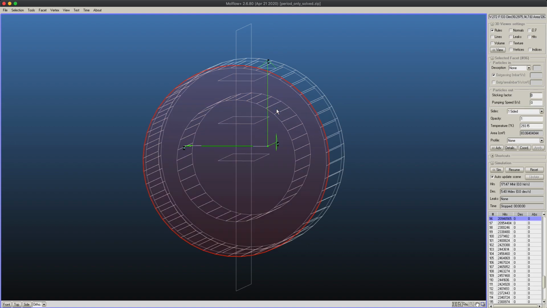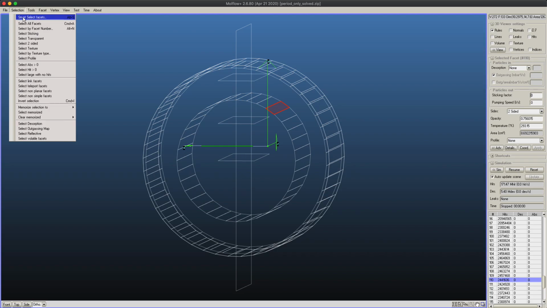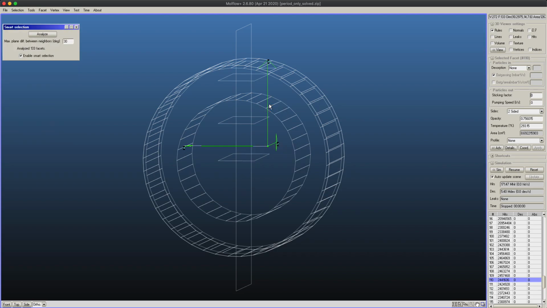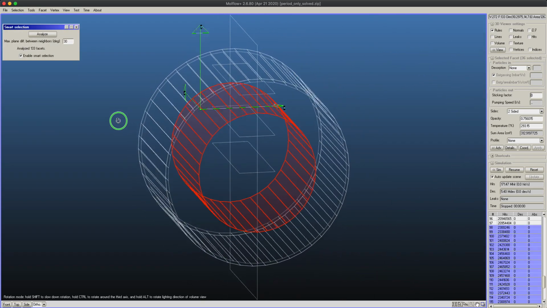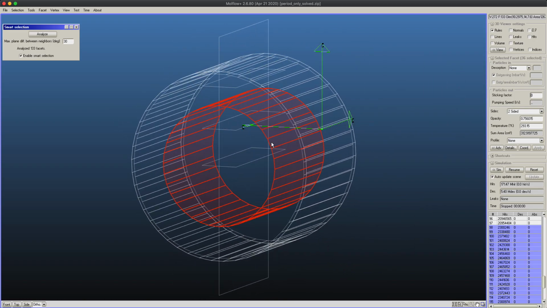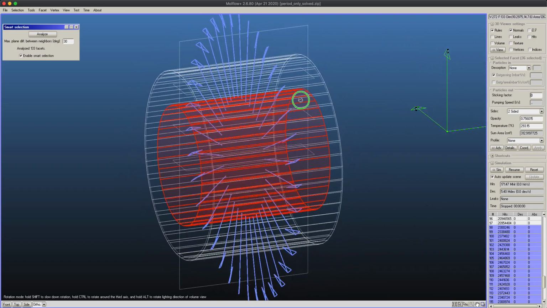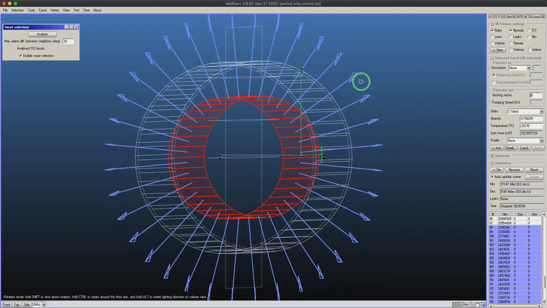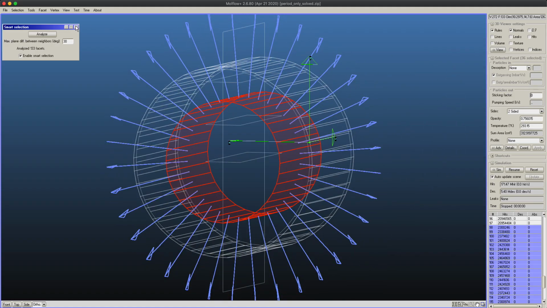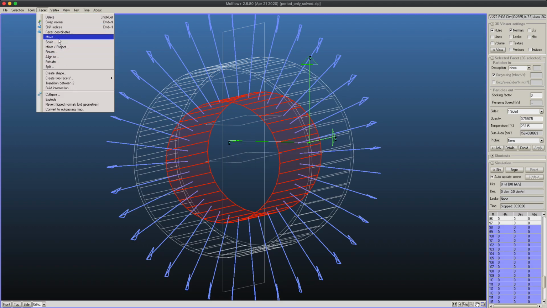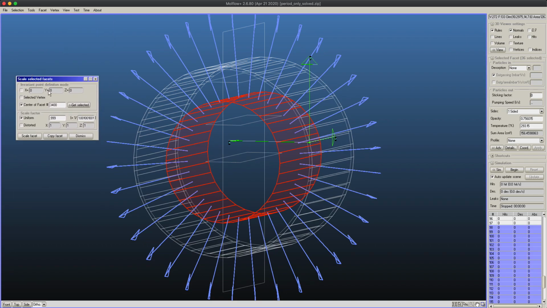So right now, if I go to the smart selection and click on this, you can select the shape instantly. Turning on the normal vectors, you can see that these facets are facing outside. It doesn't really matter because they are two-sided, but if I want different physics on the inside and on the outside, I will just switch it to one-sided. And I will make a copy which will be slightly smaller. So I will use the scale command.